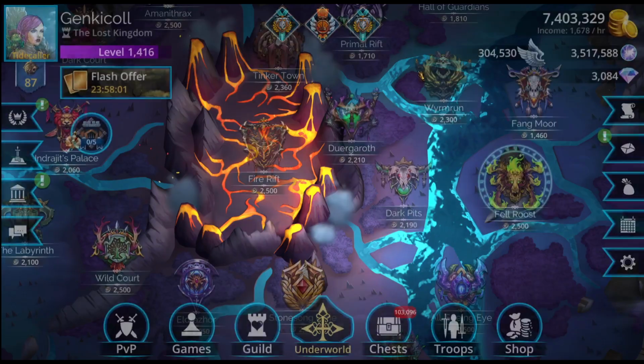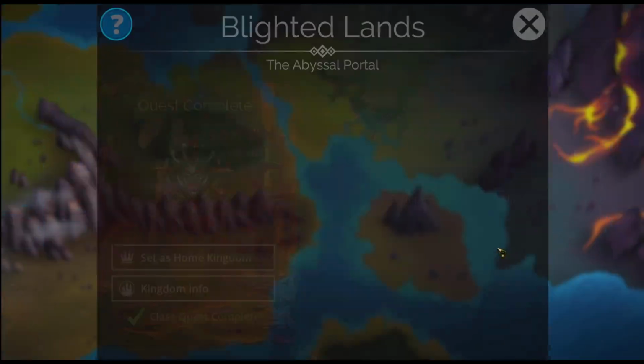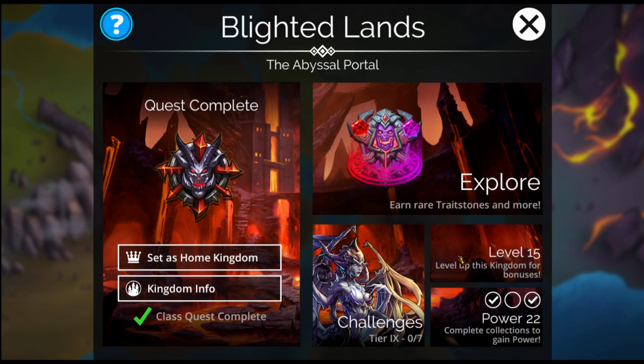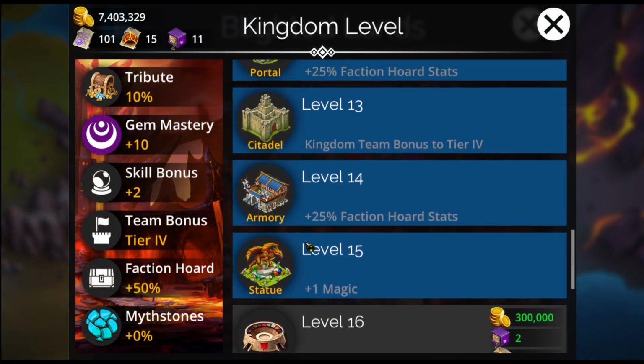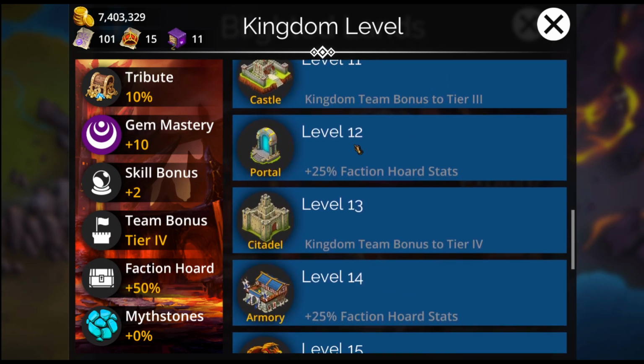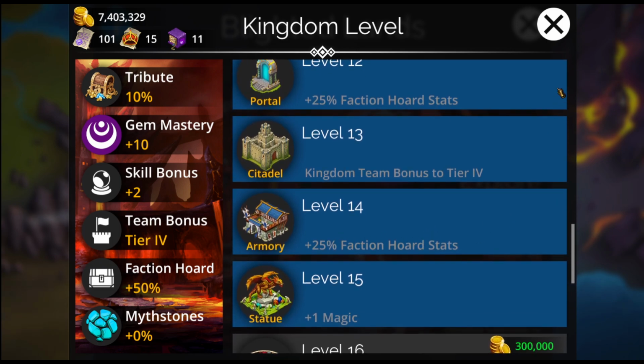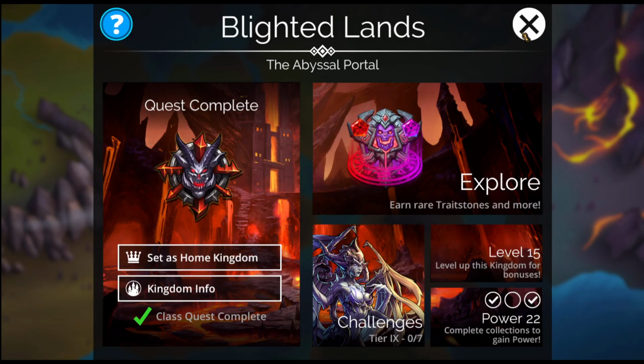Fel Roost is connected to Blighted Lands, which is one of our magic kingdoms, and that is significant because you can get a level 20 pet from completing Fel Roost, and that will help you with your power levels. So, anyway, your Kingdom level will make a difference starting at level 12. You start getting these faction horde stat bonuses that are incredibly helpful for completing the faction. You get these extra stats and it just makes a huge difference.